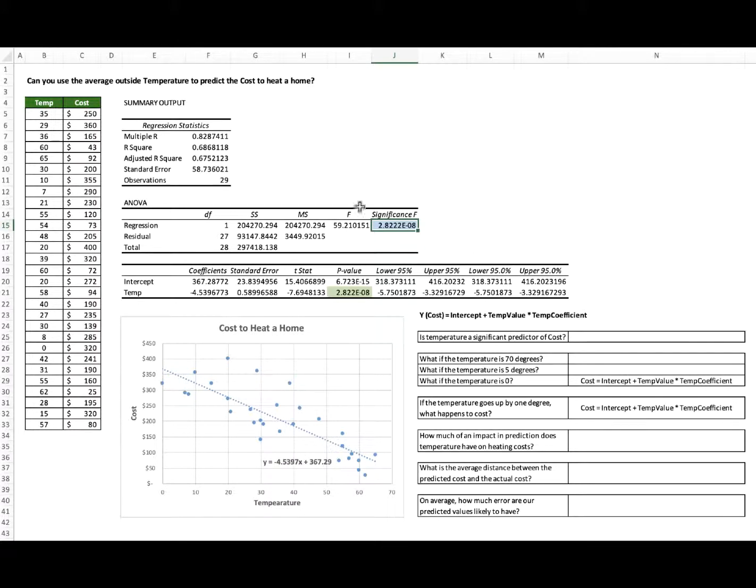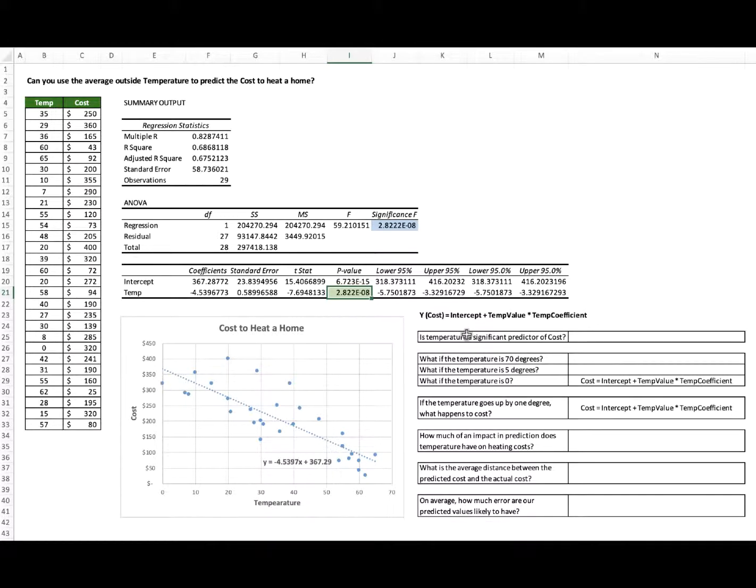So if you've looked at the global p-value, then you know that it is significant, because anytime you have e to the negative, in this case 8, it means you'd move the decimal point to the left 8 places. Then you look at the actual p-value for the variable. In this case, our variable is temperature, and we can see the p-value is very, very small. In fact, that's the same because we're running simple linear regression. When you have one variable, the global value and the individual value will always match.